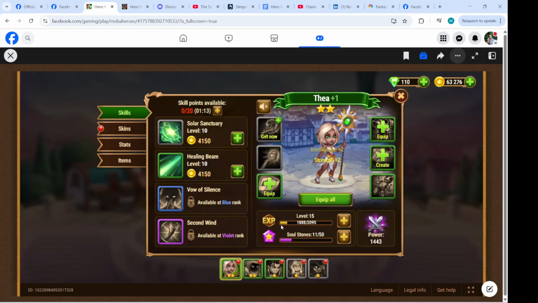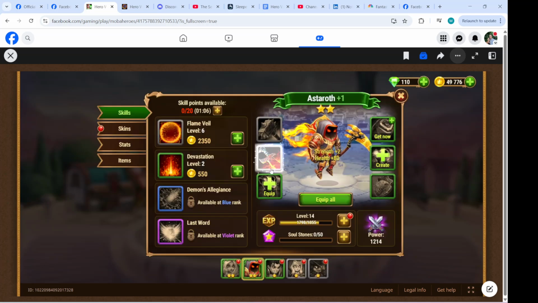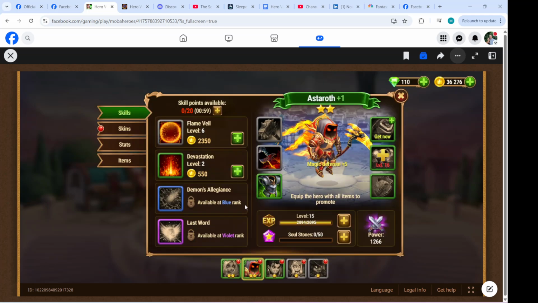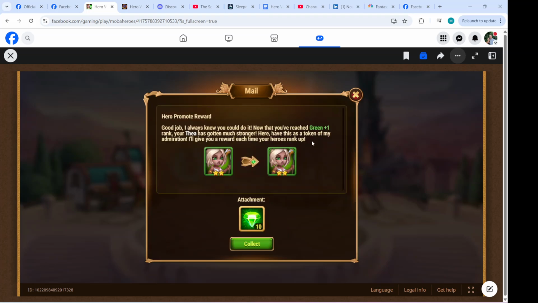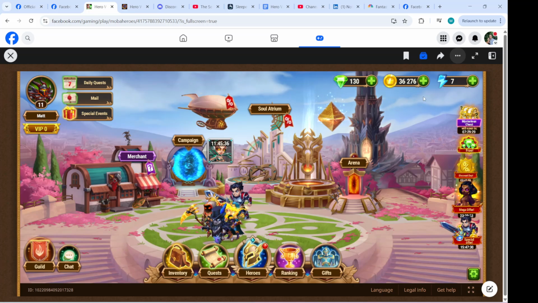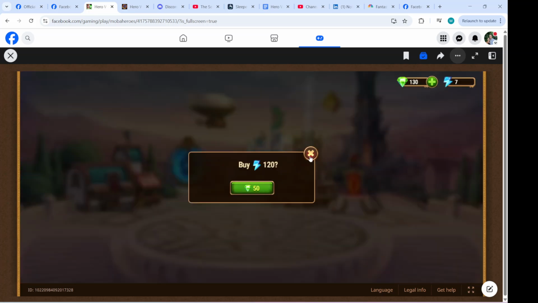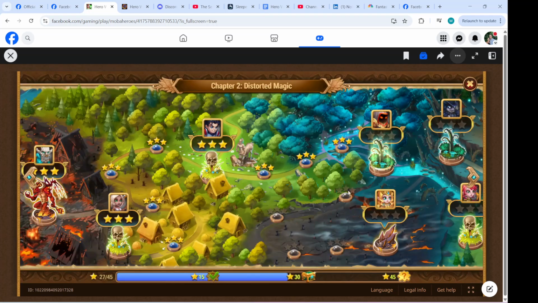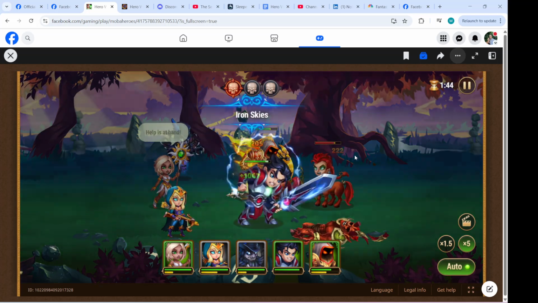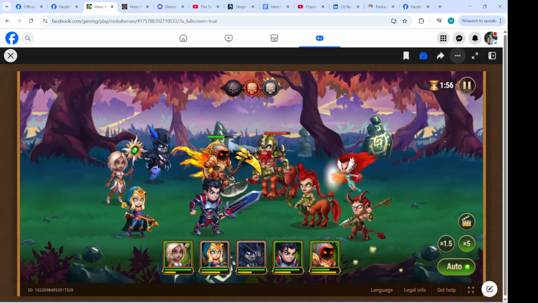Ooh, looks like I can upgrade Thea. Nice, I like that. Can upgrade Astaroth. Let's go ahead and do that. Level 15. Okay. Some hero upgrades. Now, if you followed exactly what I'm doing, you should be in almost the exact same spot. But now I'm going to go ahead and buy some energy. I'm going to click on this energy right here, and you have a chance twice per day to buy 120 energy for 50 emeralds. I'm going to do that once for now so that I can keep on going. Otherwise, you're just going to have to wait for the energy to come back. I don't want to wait, so I'm going to keep on moving forward.